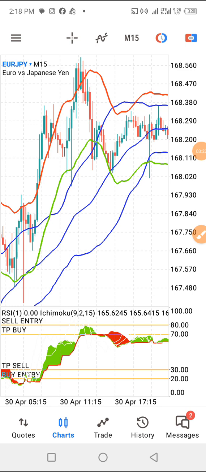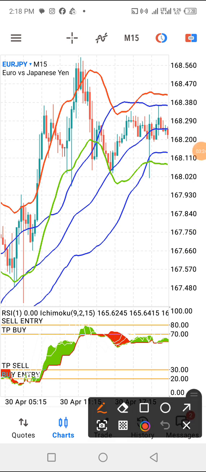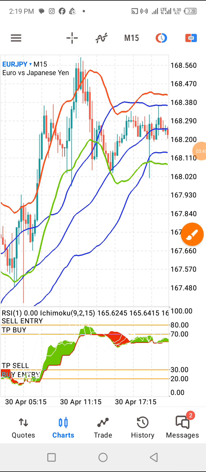So the condition for sell, don't forget that if you are taking sell, we are only focusing on this bearish red line to cross the top. Once it crosses, then you open for sell, and at that point you will notice that in your window one, price will be changing from bullish to bearish, most usually when price approaches level 80 and level 70 respectively.